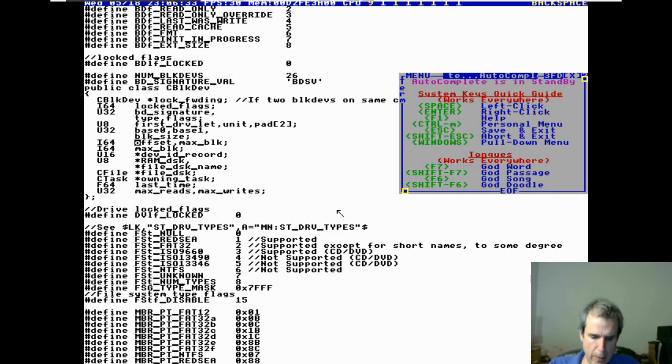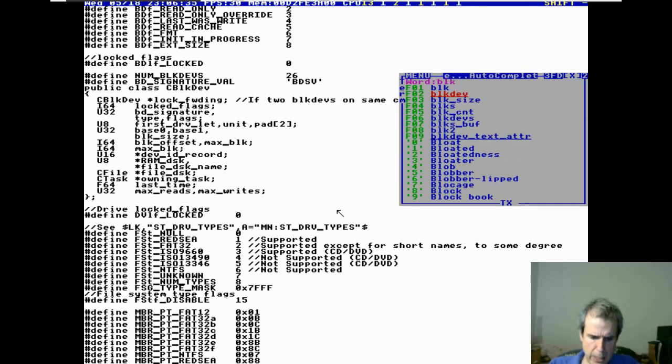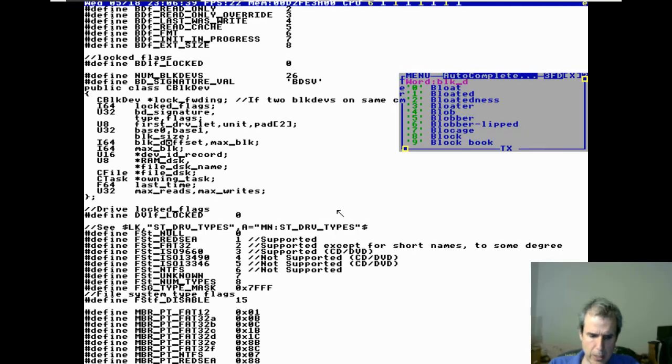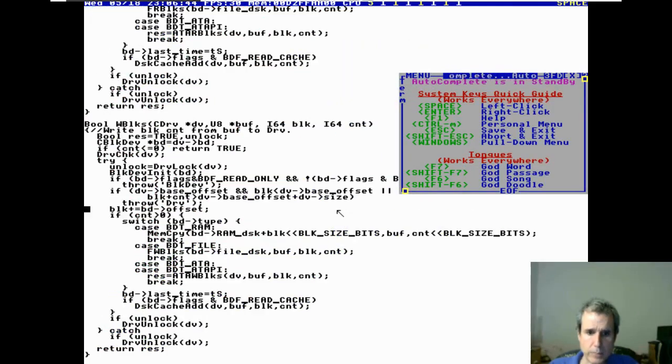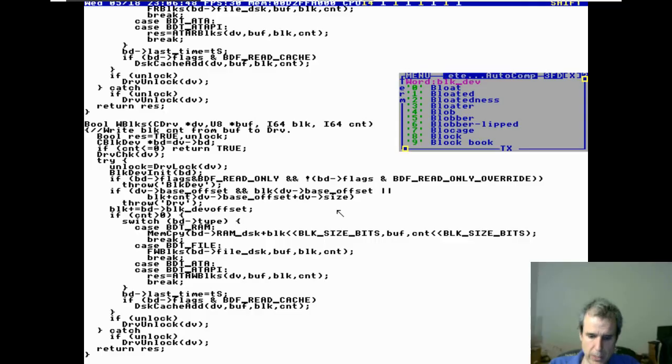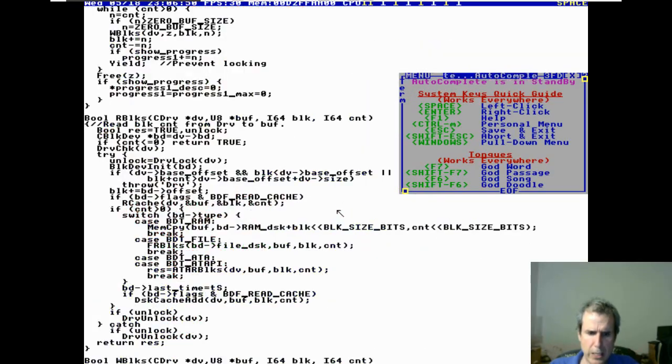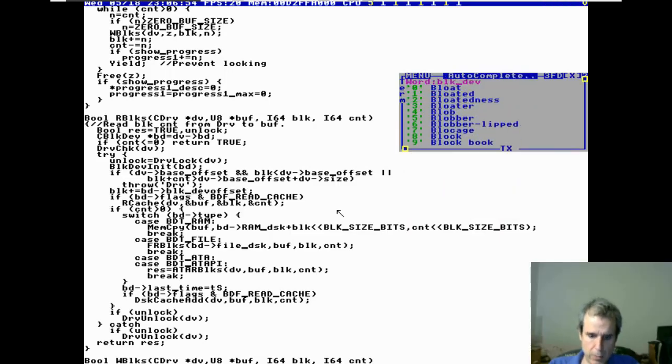Yeah. Block dev offset. Block dev offset. Block dev offset.